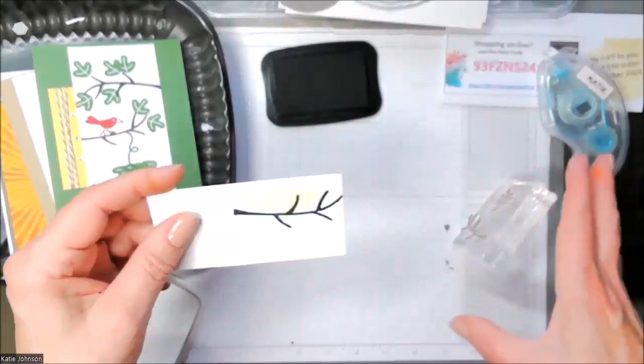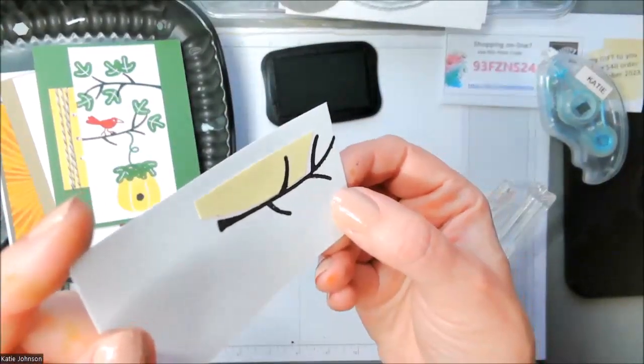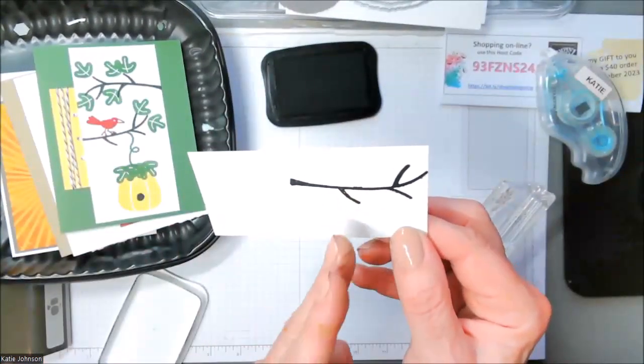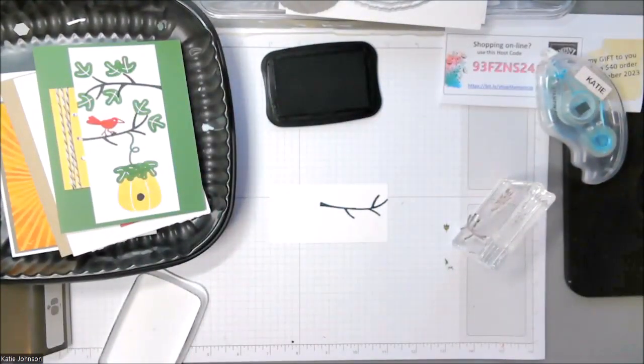Okay, so I stamped my branch there, but the post-it note has accepted part of the ink, preventing it from going to the paper. And now I've got a branch that doesn't have that upward projection, and there's enough room to go back and add my little bird in there.